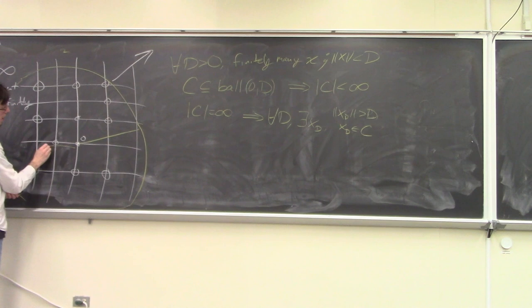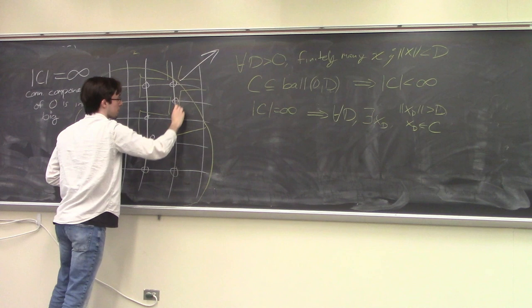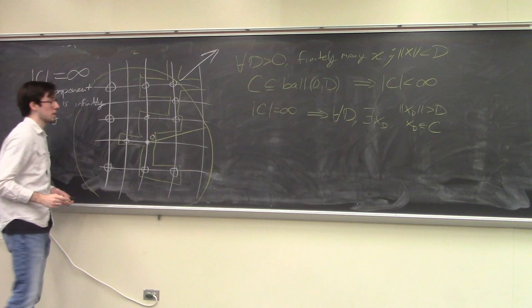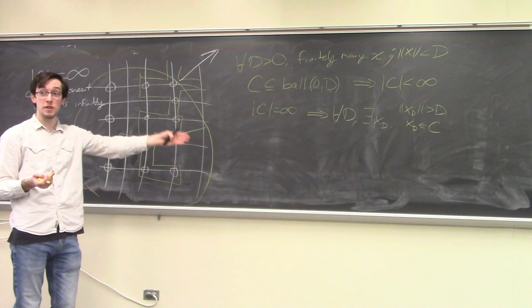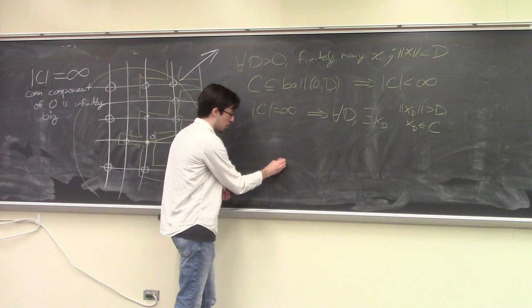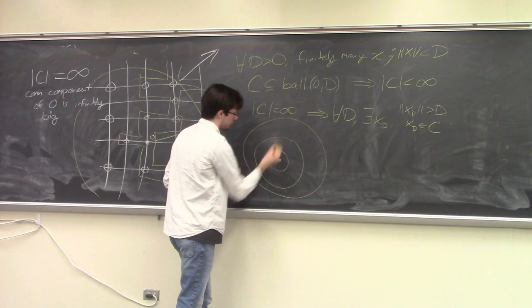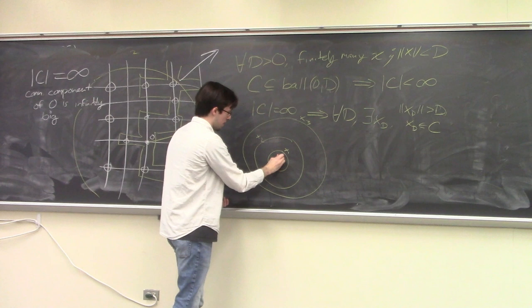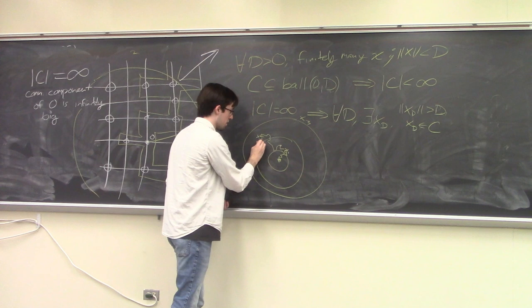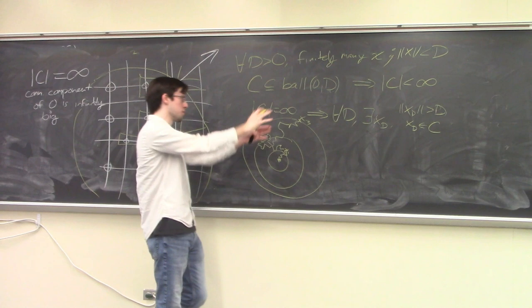And maybe it would have helped if I actually drew the connected component. So we're reasoning about this object. Of course, if you take a sequence of increasing d's, now you have this property where I start with a small ball, go to a bigger ball, go to a bigger ball, and by meandering around in the lattice, I have some x1 here, some x2 here, some x3 here, and there's some path through this lattice that I can take, which is all connected by hypothesis, and also will get me out infinitely far.